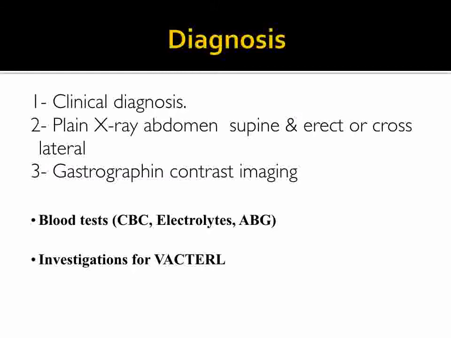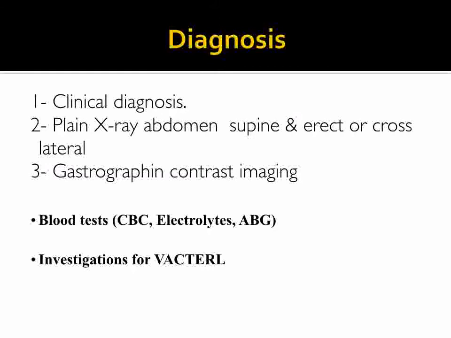Any baby presented with a congenital anomaly, like neonatal intestinal obstruction, always suspect there may be associated anomalies. So when a baby is presented with a congenital anomaly, always suspect that there are other congenital anomalies, and you have to search for them. The common anomalies are gathered together in the term VACTERL.